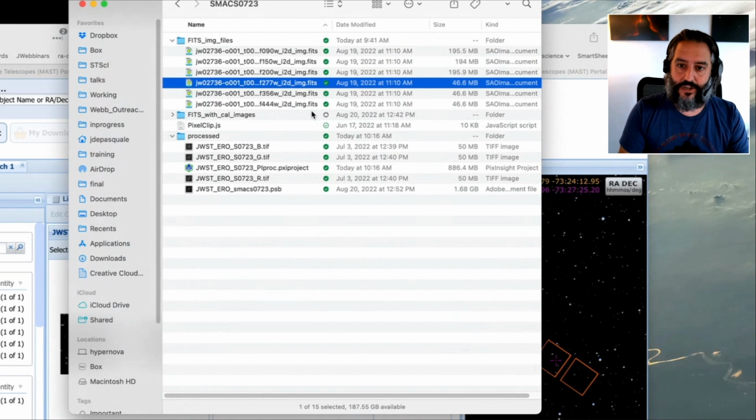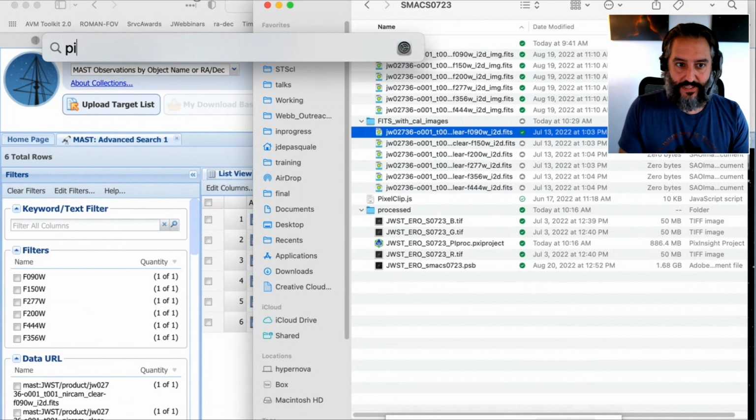So one of the first things you're going to have to do when you download the data is to register everything to a common reference frame and get all of your images at the same resolution. I would typically upscale the long wavelength filters to match the short wavelength filters, because the short wavelength filters look amazing, and you can upscale the long wavelength filters without losing too much information and have them match the short wavelengths. Okay, so I'm going to bring up PixInsight now.